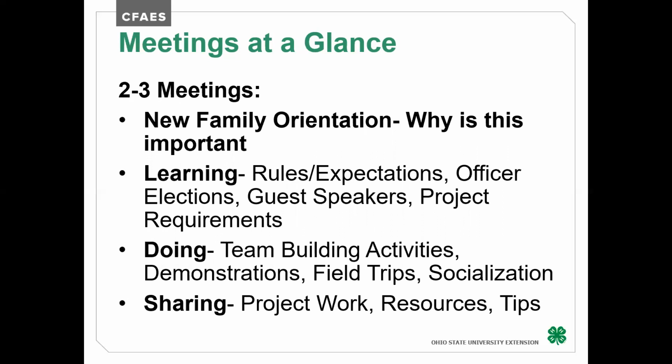We also have learning within our club. This is where we talk about rules, expectations, the officer elections, maybe some guest speakers, and even what your project requirements are. There's a lot of doing involved in 4-H. We learn by doing, so this is where that comes into play. We have team building activities, demonstrations, field trips, and socialization is also very important. Sharing is big as well. We do project work, and we have resources, tips, and tricks for that.